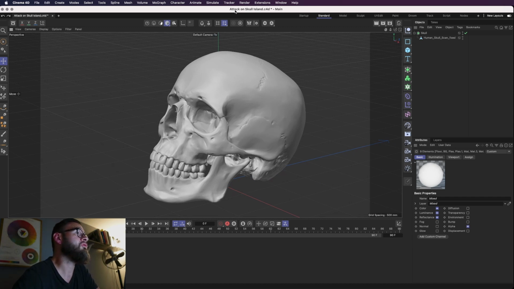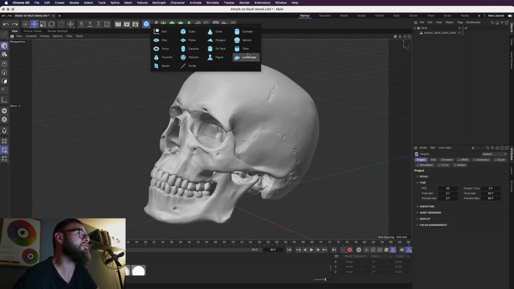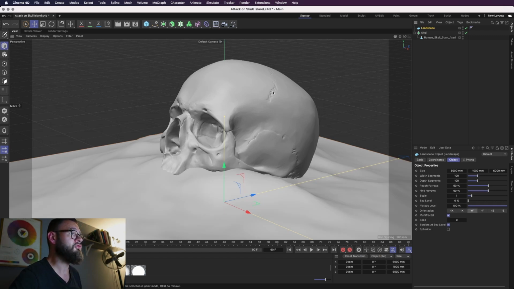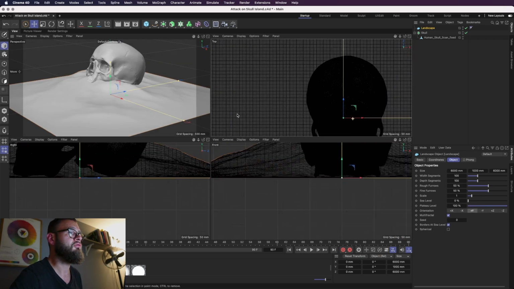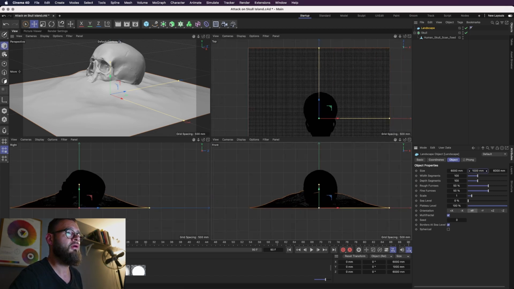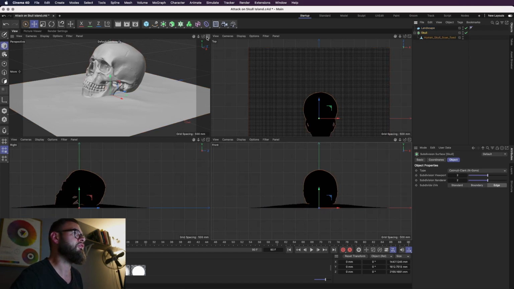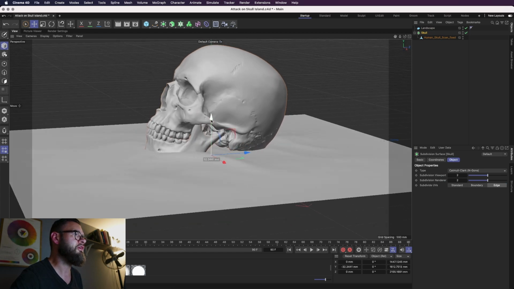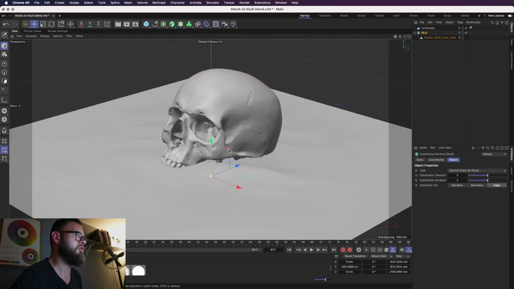The next thing we're going to do is go back in our startup layout and create a landscape. So here's our landscape, and we're just going to make that a bit less tall. If we zoom out here, we'll reduce the height of that landscape, so it's a little bit more like a beach or an island. And the next thing we want to do after that is move the skull down so it's embedded in the sand, just so it looks like it's been there for a while and it's a villain base, etc.